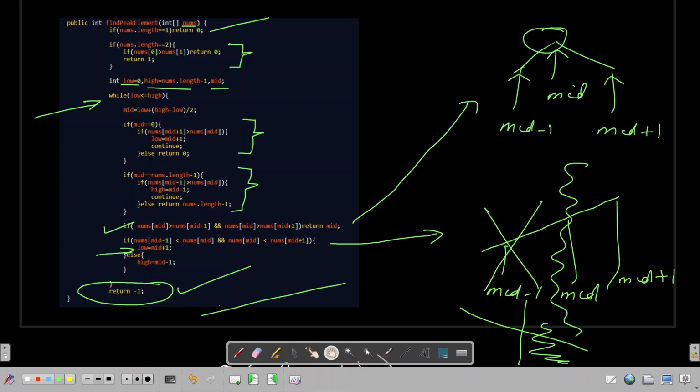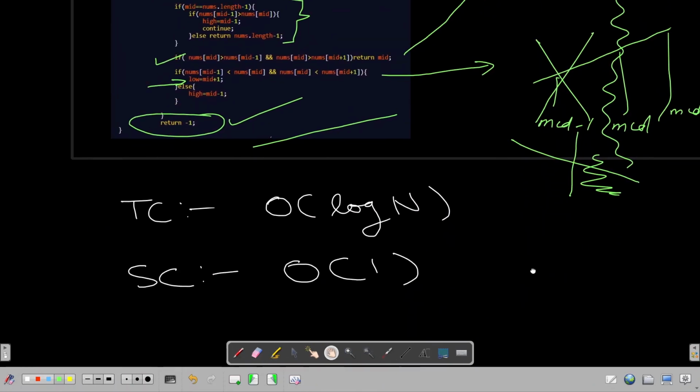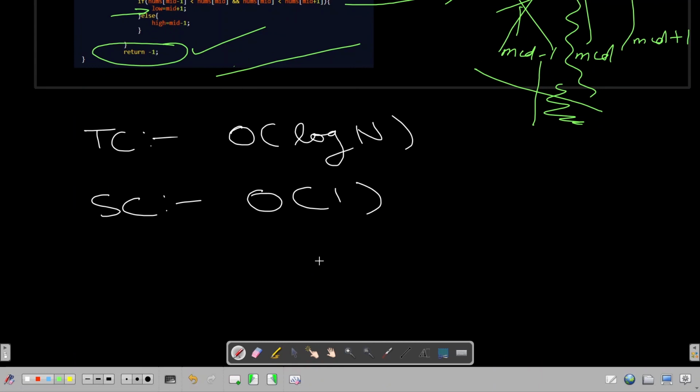So let's move on to the time and space complexity of this algorithm now. Time complexity is pretty straightforward. If we are dividing the subspace into two halves at each step, so we are converging each time, ignoring half of the subspace. So in that case, the time complexity is O of log of n, and space complexity is O of 1, since we are not using any extra space or extra auxiliary array or extra collection. So this is all I wanted to talk about in this video.